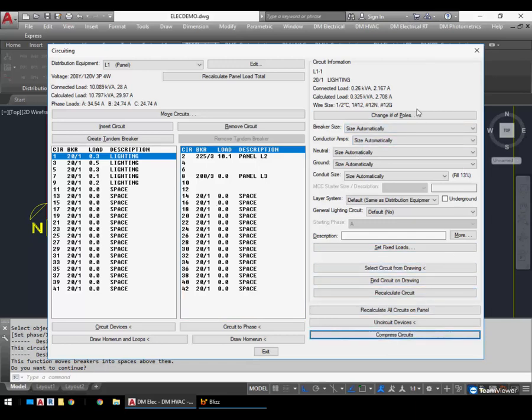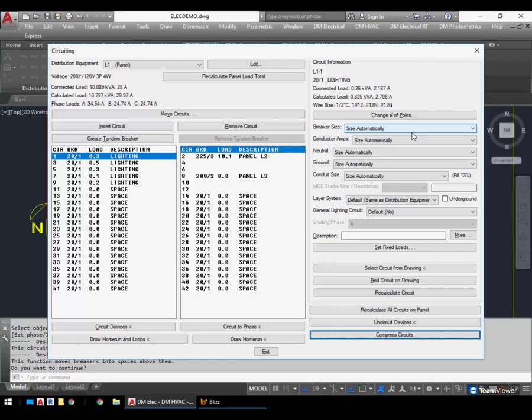On the right-hand side here, we have all the information about the circuit. So we display some information about the circuit, so you know what the connected load and the wire size is on that circuit. And then we give you the option to set the breaker and the wire sizes for it. By default, all of this is set to size automatically.